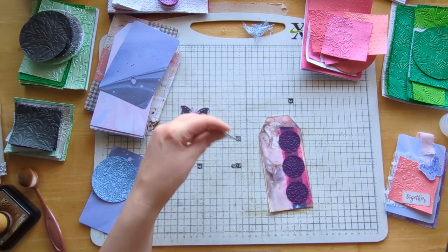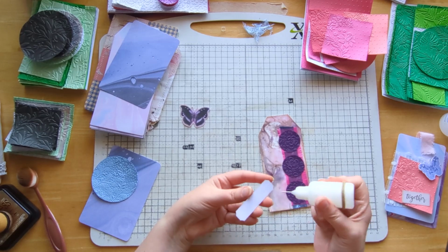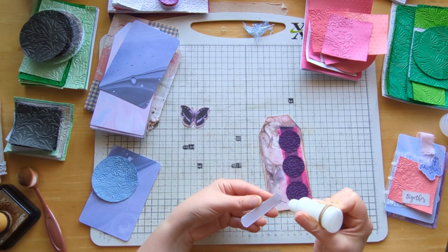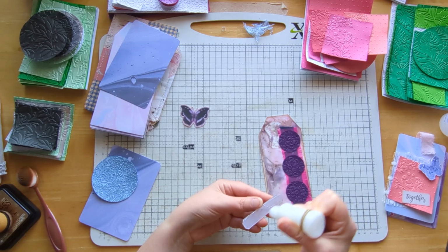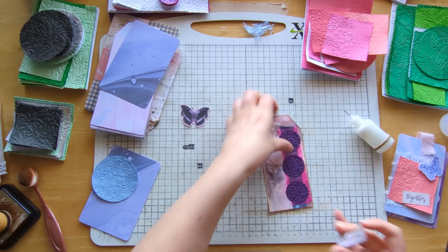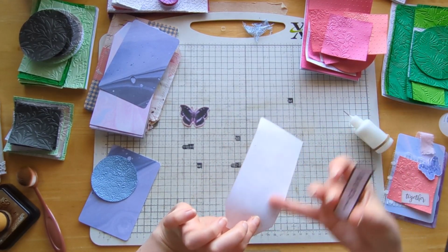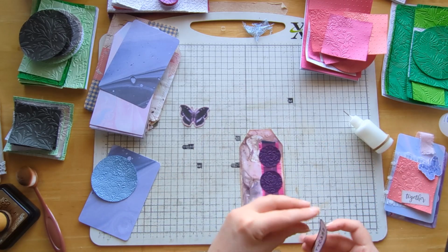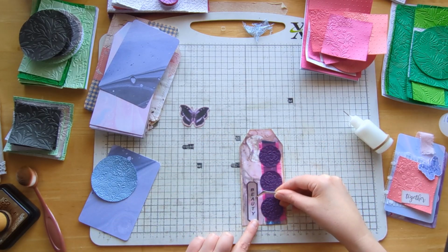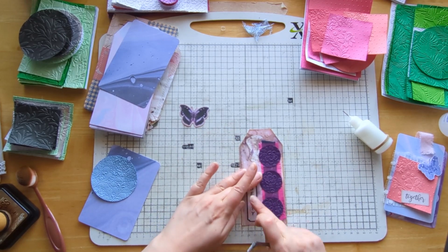And then I'll back it once the stitching's been done, I think. Because I like to use the whole of the card for writing, and if I was to stitch once it's backed, you'd have lots of lines going along there, so it's going to hide my stitching. Okay, so we just want you there.